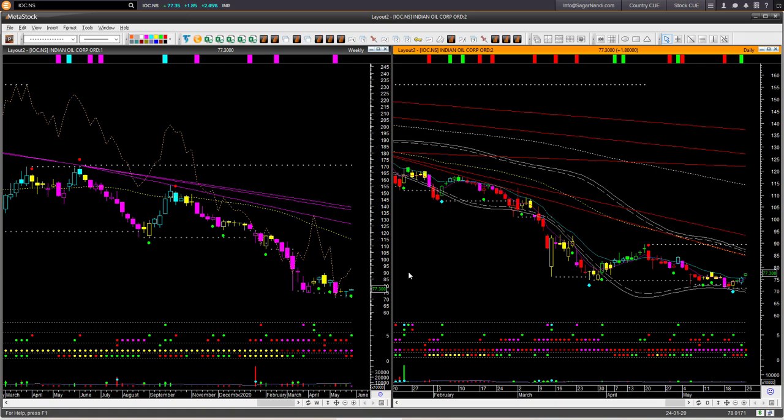Based on this 360 degrees analysis, it seems that IOC, Indian Oil, in the Indian market is giving a low risk buying opportunity at price extreme low. While the industry is starting to go up, it is gradually strengthening and the stock has robust fundamentals. This 360 degrees analysis technique using the fully real-time Q systems can be used in any global market. It can be used in the Indian market, it can be used in the UK market, Japanese market, Chinese market, and certainly in the USA market.